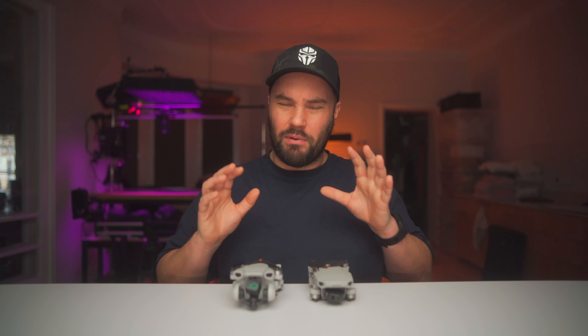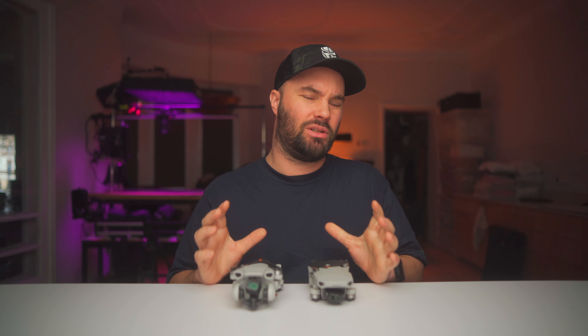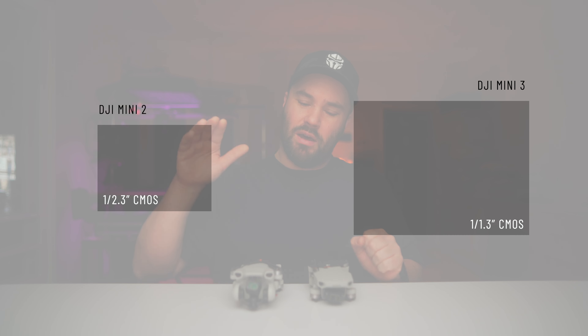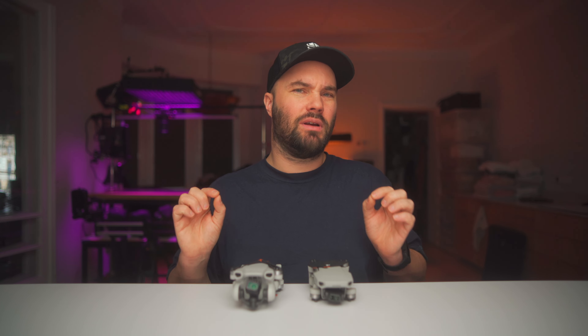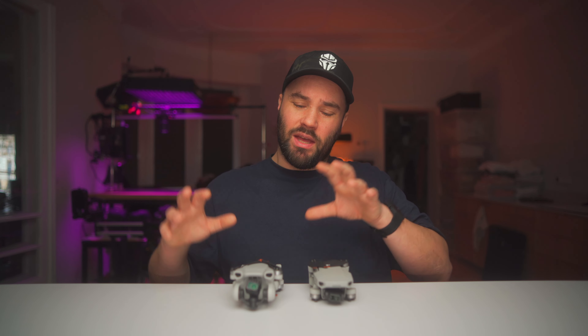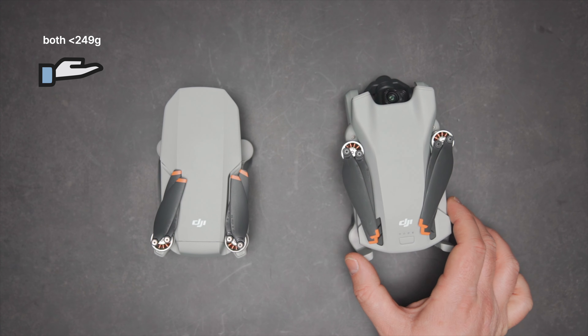What else would make you choose the Mini 3 over the Mini 2? The Mini 3 has a larger aperture and a much larger sensor — I'm going to put the sensor size comparison on screen. They're both 12-megapixel photo drones, but the Mini 3's sensor is larger and the f-stop is much brighter, letting in more light. During night scenes it's going to look a lot better — less grainy and noisy than the Mini 2, very crystal clear, allowing you to get shots in darker conditions. The Mini 3 also has higher dynamic range and shoots in HDR, similar to the Mini 3 Pro. Both are 249 grams, so you don't need special paperwork and can fly without restrictions in most countries.